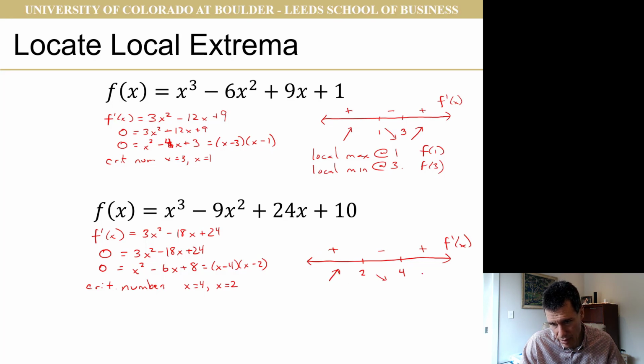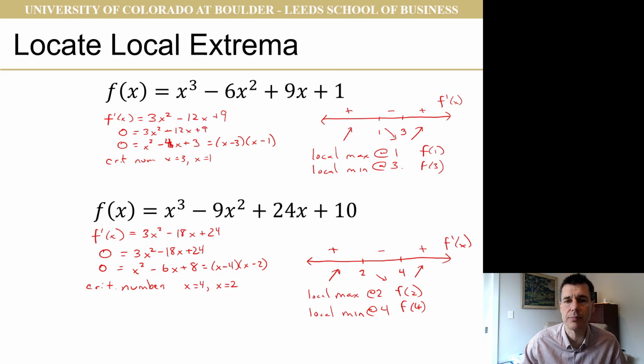Okay, so we've got the same situation. Increasing, decreasing, increasing. This is our function, which means that there's a local max at 2. So f of 2 is our local max, and a local min at 4, meaning f of 4 is a local minimum. So that's how we do this. Now the functions could be more complicated. We've got to sit down, find these critical numbers, but we're starting to see how we can use this derivative to get properties of our function.